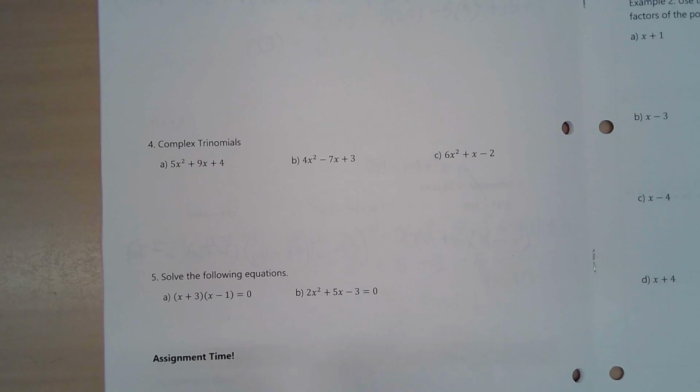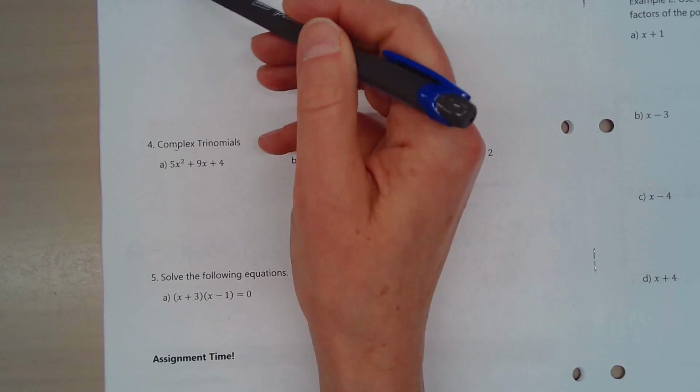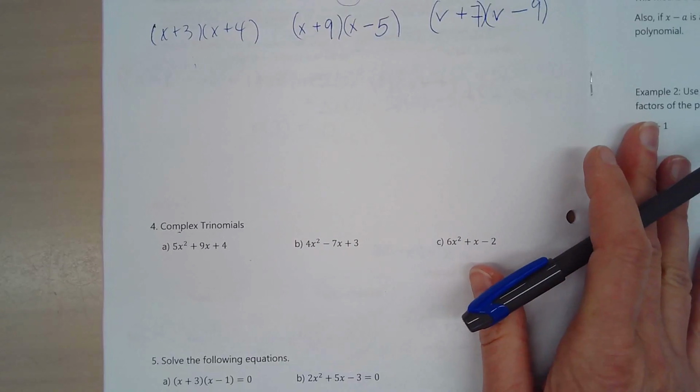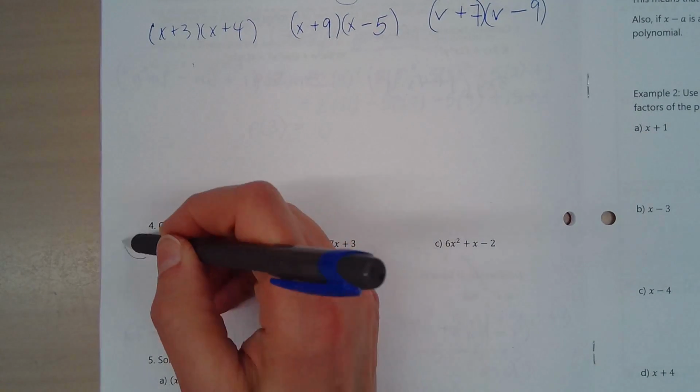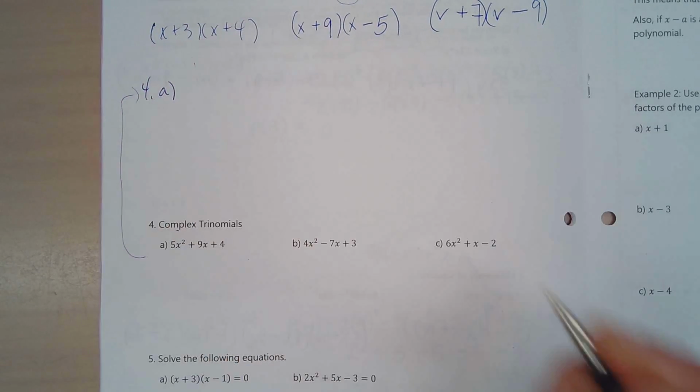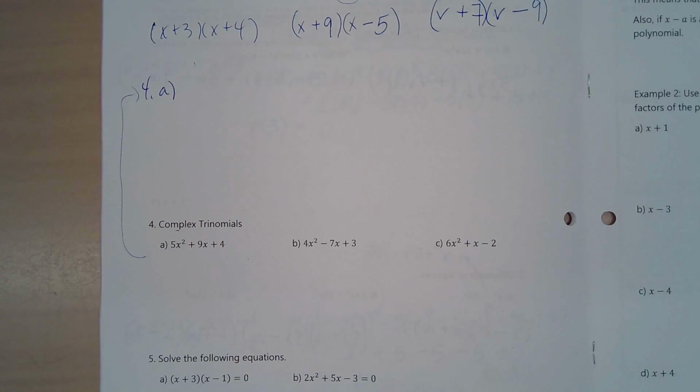Okay. I don't know why we left, so I think we'll have to move this up a bit. I'm going to show you how I do mine. I'll do the similar system, and I'll just show you. I'm just going to move up here just to give myself more room. So I do the same thing, like that's a foolproof method, right? This one actually is not that hard because 5 is a prime number, right? So you know it only has 5 and 1, and 4, there's not many factors of 4.